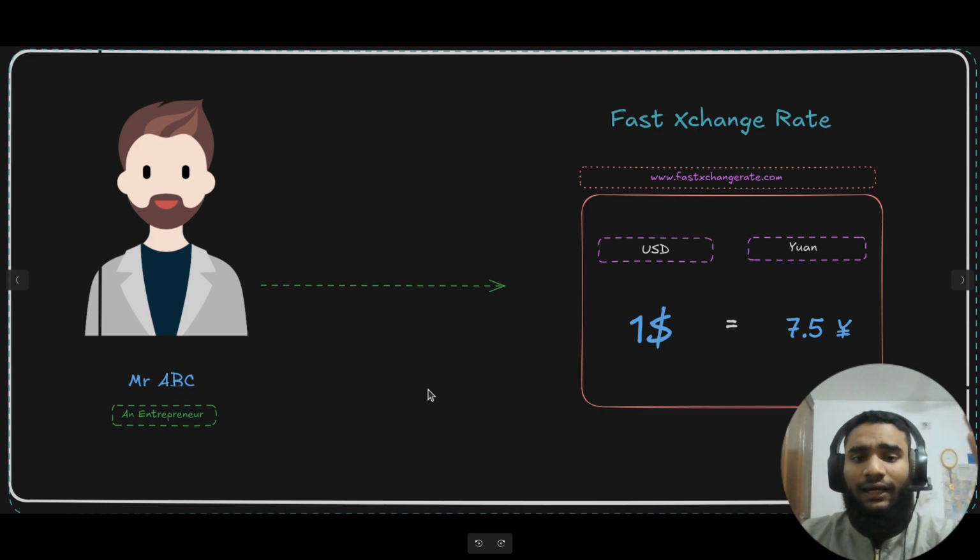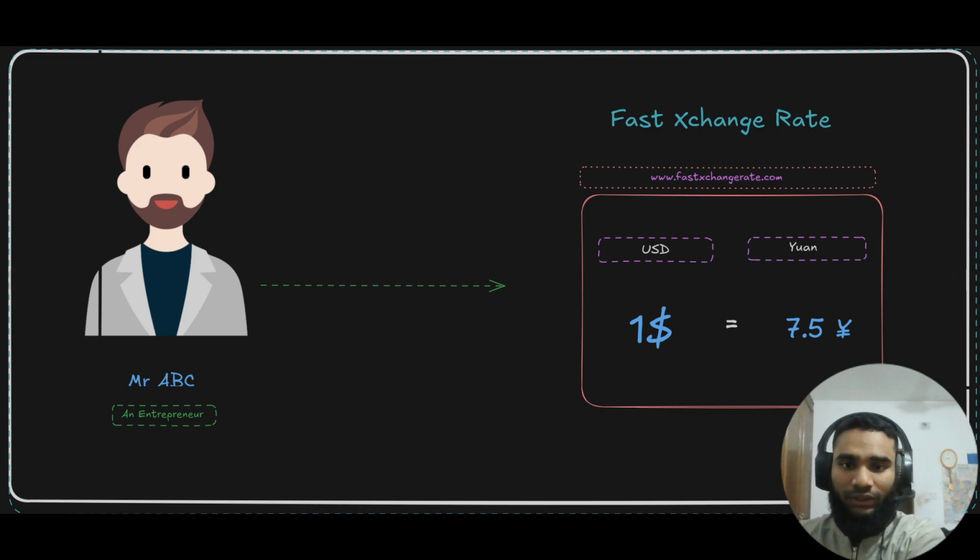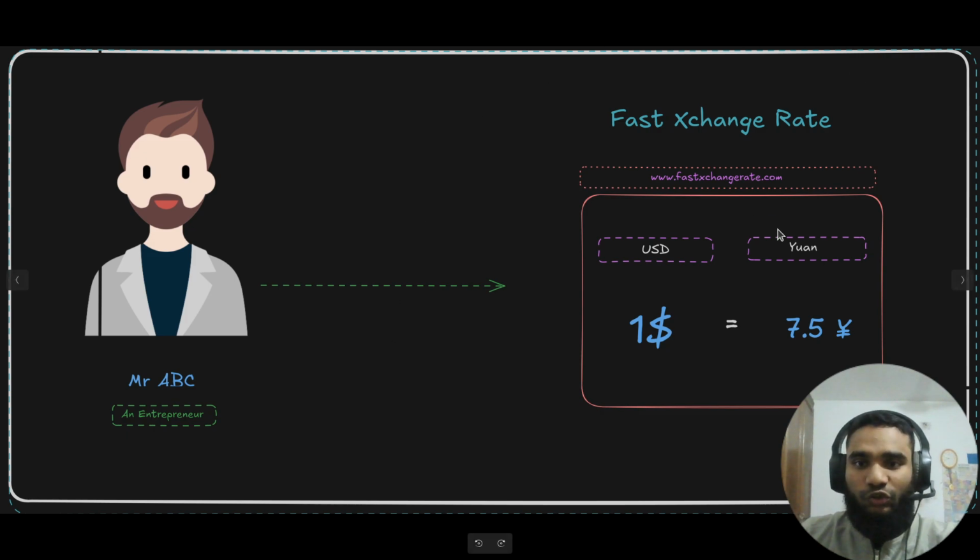Basically, this service provides real-time exchange rate data. Someone's clients send API requests to this service and get the value of one currency against another one. That is the service the Fast Exchange Rate company provides, and the owner of this company is Mr. ABC. This is you, okay?